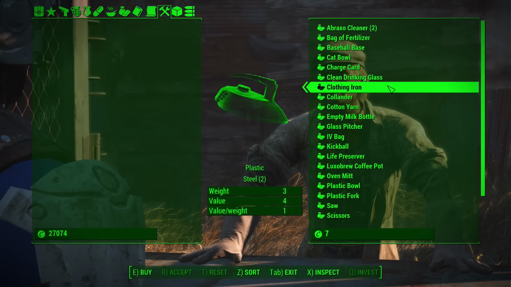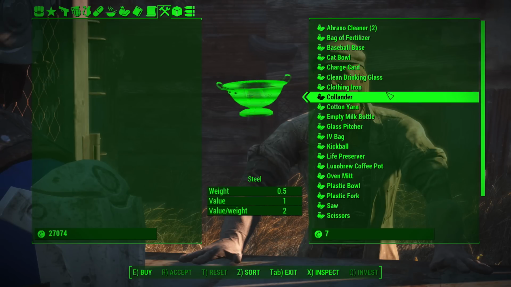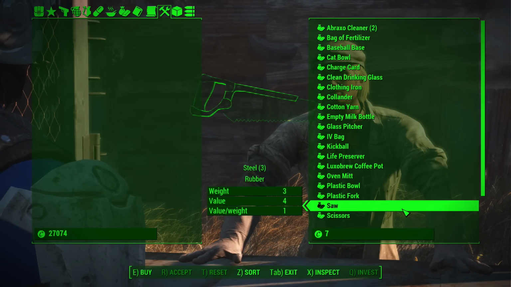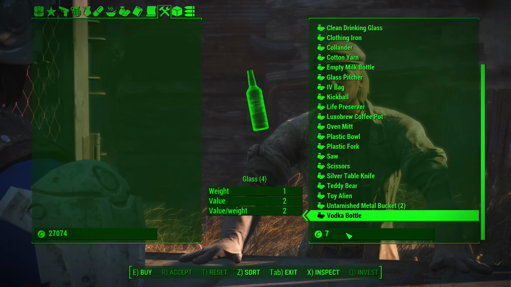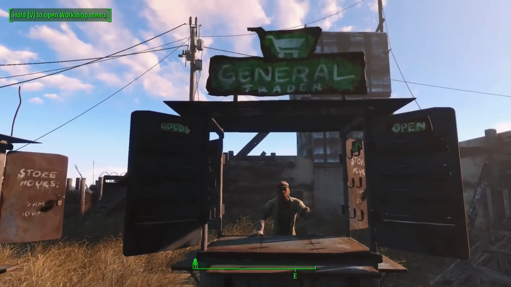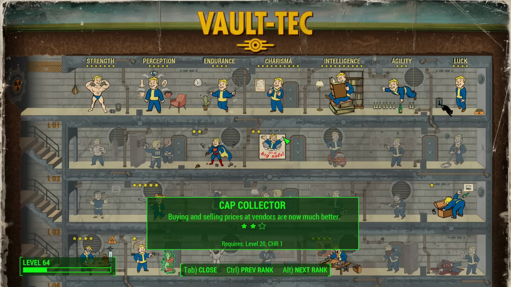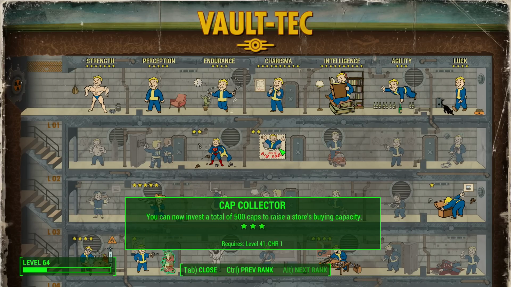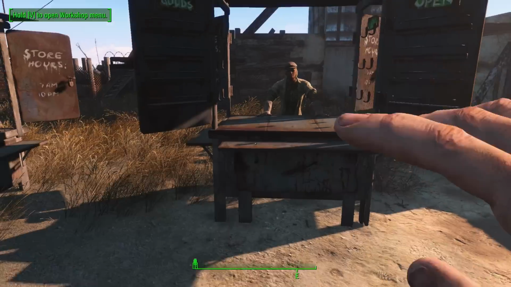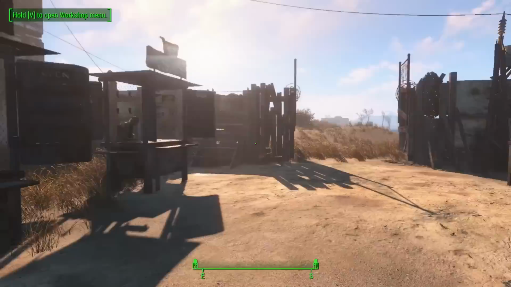Let's go back to the junk, because the reason I have her is for junk. No, unfortunately, everything here is stuff I've got tons of. As you can see, she's kind of out. I don't know how often they restock their gear. I really don't. Now, if I get the last rank of this, I can put 500 caps and raise the store's buying capacity. That means from then on, I can sell them more and make more money.